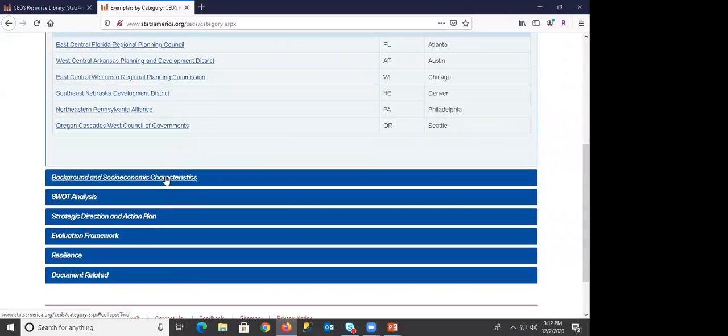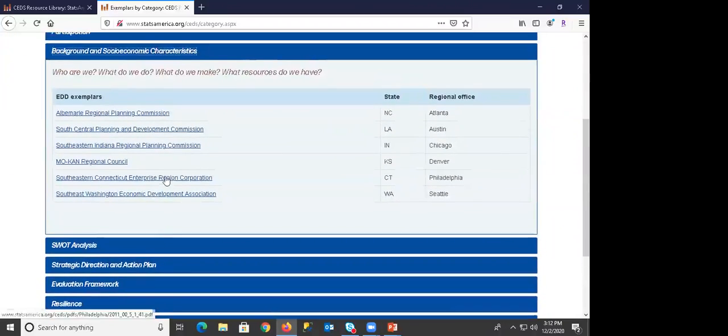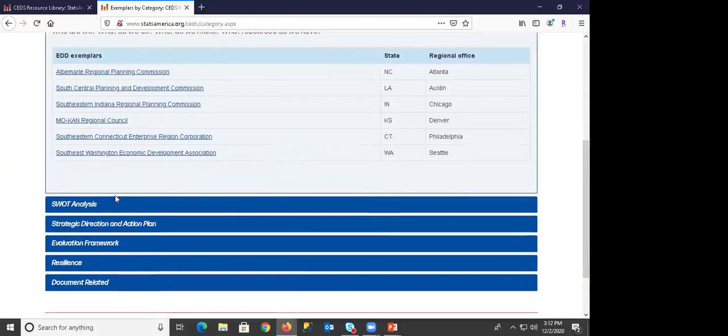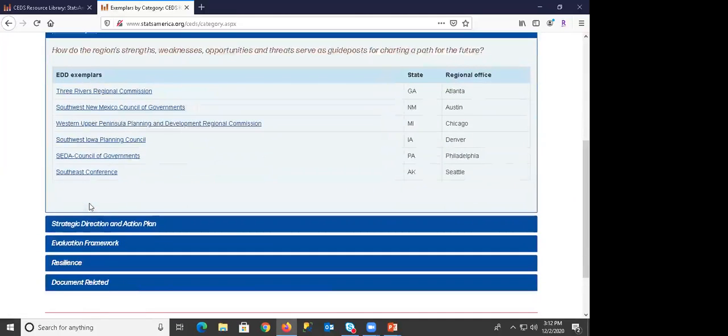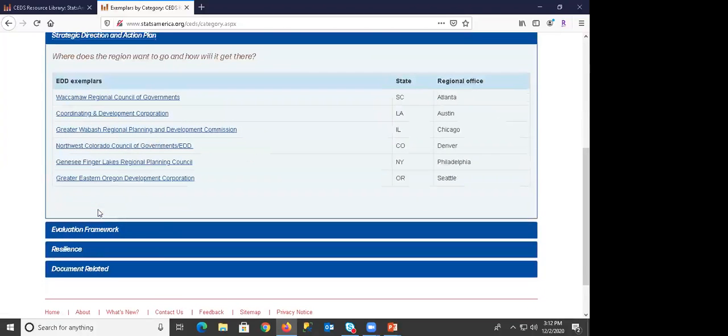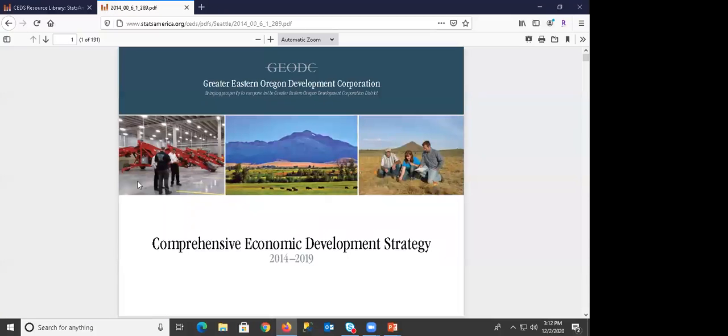You can click on each one to open the accordion with the exemplars beneath. And then similar to before, when you want to actually view the CEDS or documents that we've identified as exemplars, you just click on the EDD name and there it'll pop up.